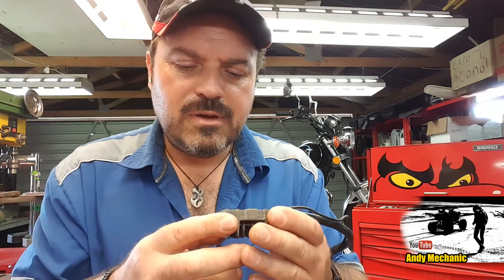Now, this unit showed signs of actually overheating, and we've got a crack on the back in the resin there — you can just about make that out. Yeah, there's a crack in the resin, and it shows signs of water ingress. If you look very closely, the resin here has risen above the casting line, whereas everywhere else it's recessed by about a mil. So it tells me that either something inside has gone pop and pushed that resin up, or water's got in and caused corrosion, and the corrosion has caused the resin to lift. I don't know which it is.